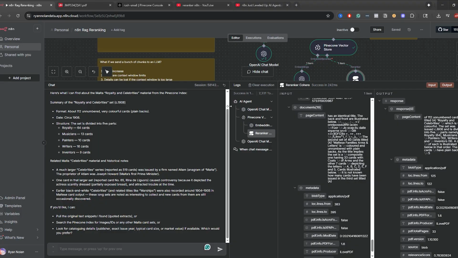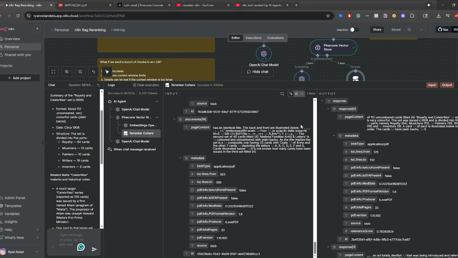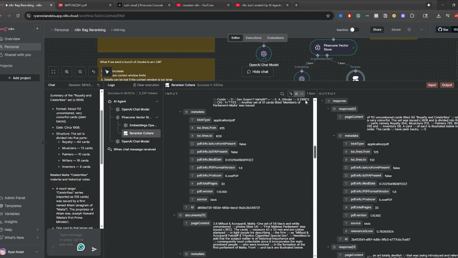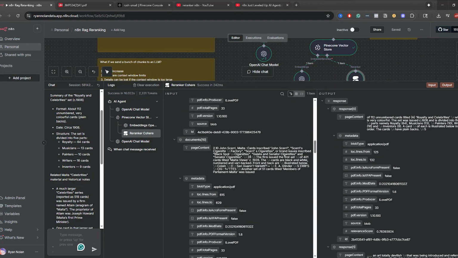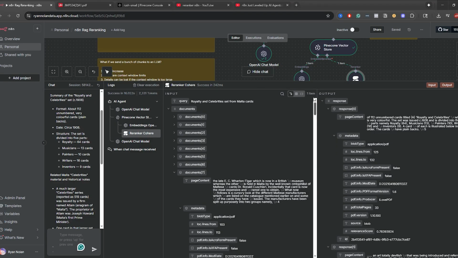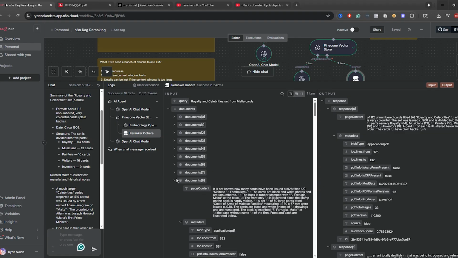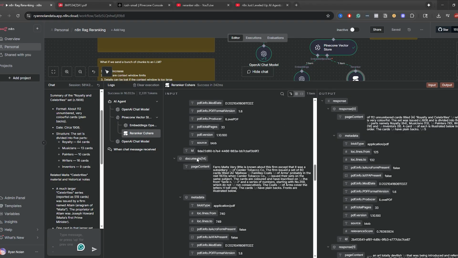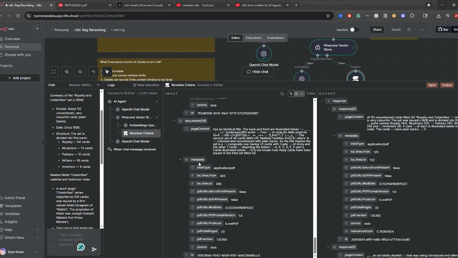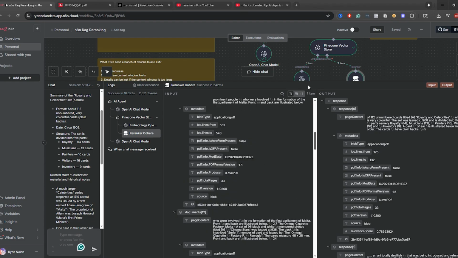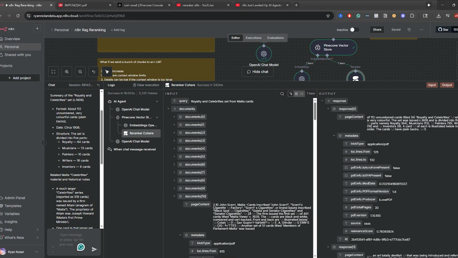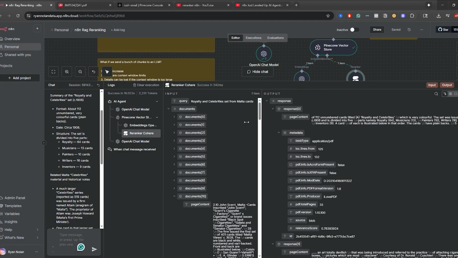I'm going to move this over and we can take a look. Okay, so going over here, you can see for the Reranker Cohere, we have our input on this side of things. And each of these documents over here, these are all the chunks. And you can see it goes all the way down into document 19. But again, it starts at 0. So there's 20 in general. And then you can see the output on this side of things.